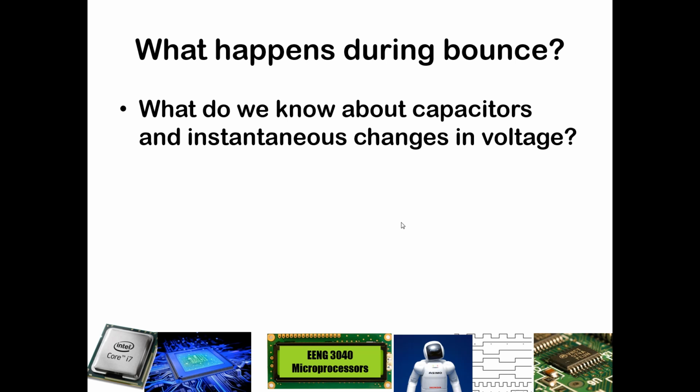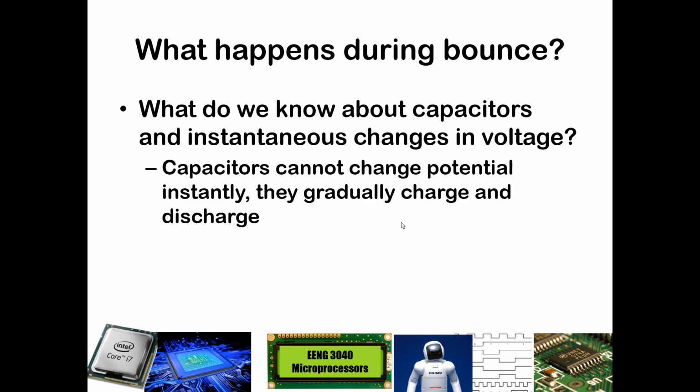And if you saw the quick chatter of what it would look like if that switch was bouncing, that would happen so quickly that the capacitor would not have had enough time to charge or discharge. So we're going to make sure that we set up a significant time constant in here using our resistor and capacitor combination, such that we don't charge or discharge significantly in the amount of time that we would expect that bounce to have gone on. And so that is an important aspect of using the capacitor here.